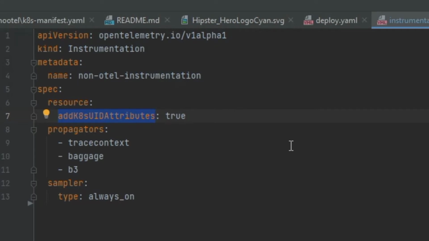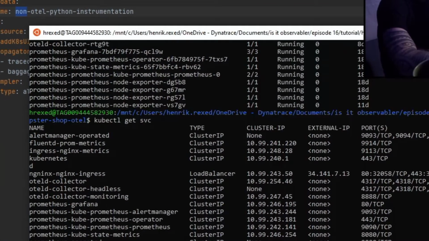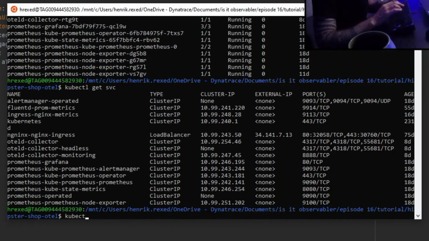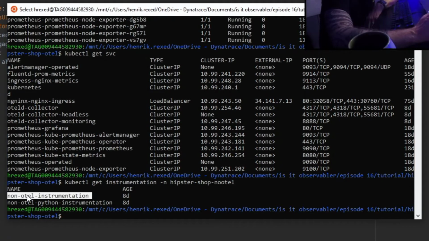So the difference would be that the traces generated from the OpenTelemetry operator will have those attributes and the other one won't. As you can see, we have the non-OTel instrumentation object, and we have another object specific, like I mentioned, to Python, which is the non-OTel Python instrumentation. So 2 objects, which means those will be deployed in the same namespace. If I show you briefly the namespace where it will be applied, you can see that we have those 2, the non-OTel instrumentation and the one with Python.